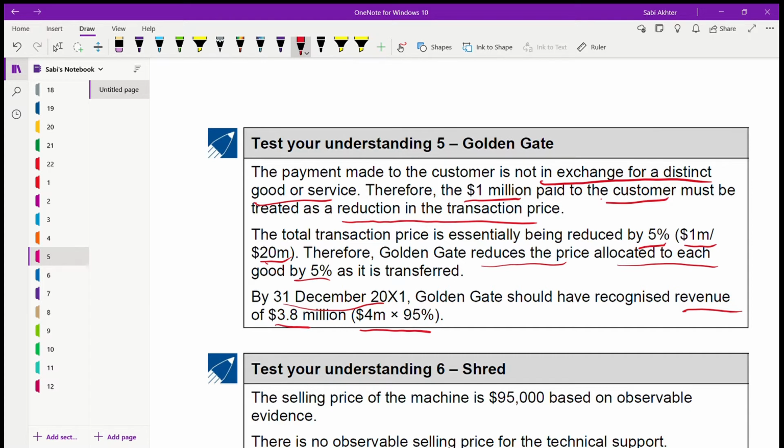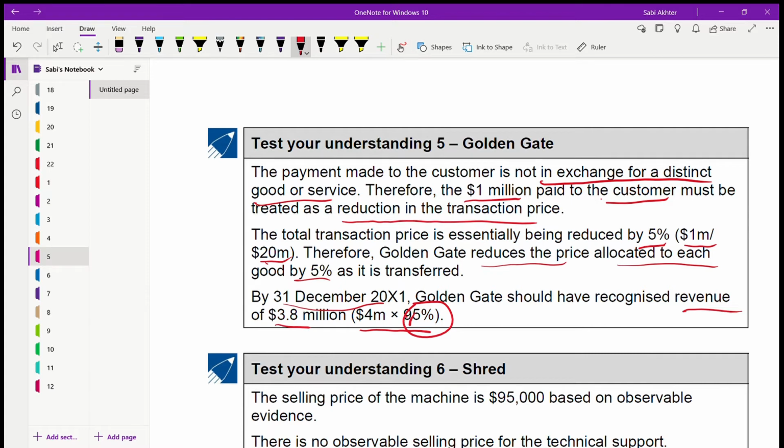So don't say it's 20 minus 119. No, you have to find it like this. You need to find this percentage, in fact. That reduction, you need to find this percentage, this 95%. And this 95%, how will you get it? Because it's a reduction of 5%, 1 over 20.